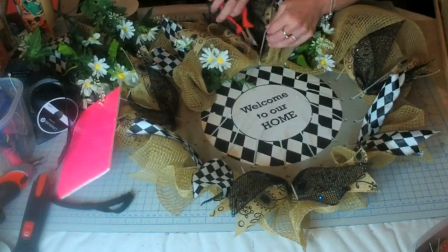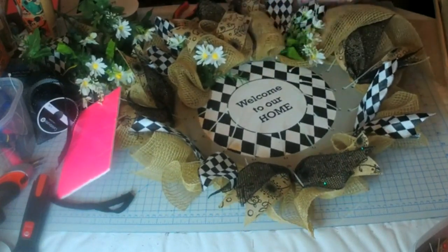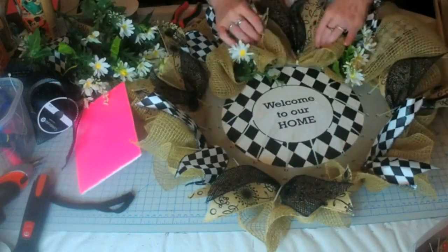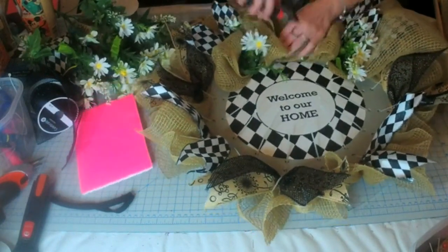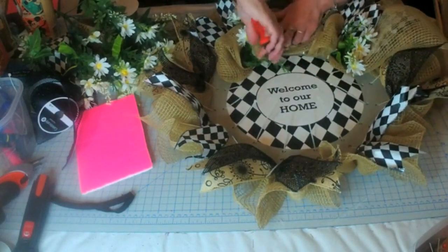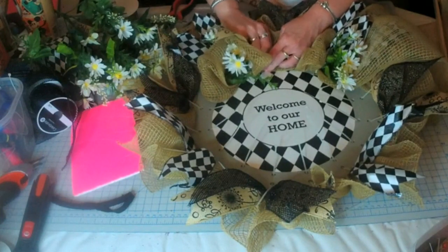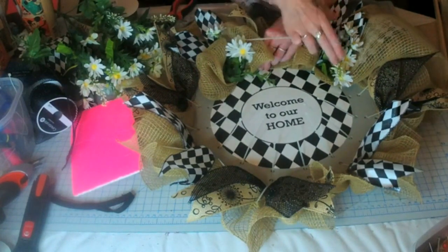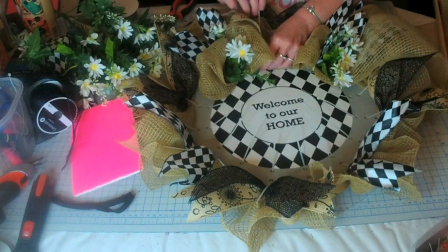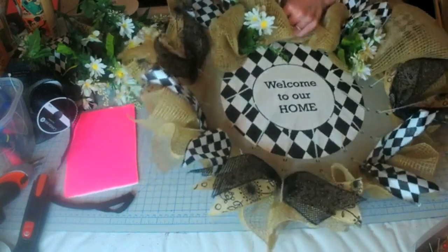Okay. I like that much better. Okay, so this one is going to get cut off. So I'm going to leave the ribbon there and then it's going to get some of the black glittery ribbon with it. Isn't this cute, with just a little bit of green from the flower and the simplicity of all the colors around it?